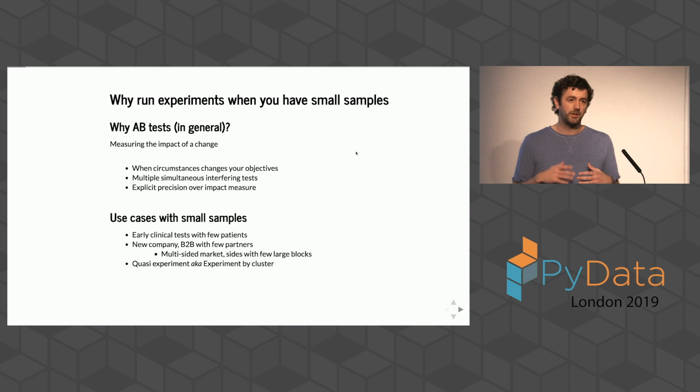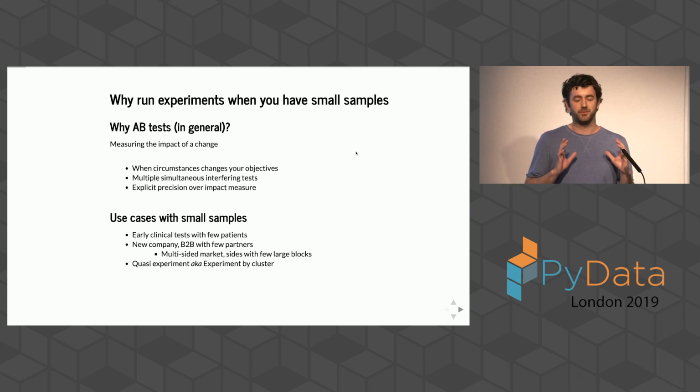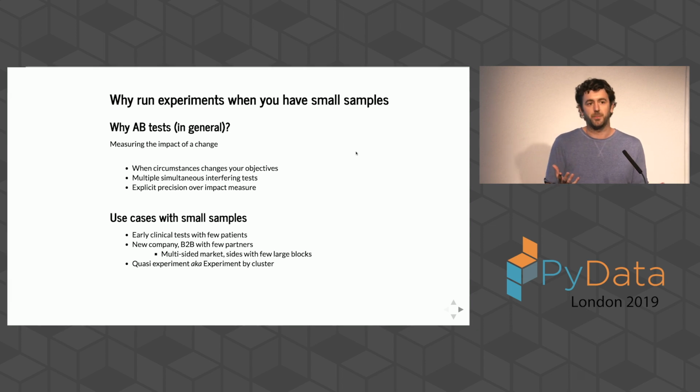Also, let's say that you have different locations. For example, you have physical stores. And in each physical store, you cannot show different things to people because people are there, so they are going to see it. Let's say that you have a fashion store and you have a certain collection or another collection. You want to see which one performs better. You cannot show half the customers one and half the other because all of them will see it. So you have to split things by store. That's the clustering part that we are also going to look at.